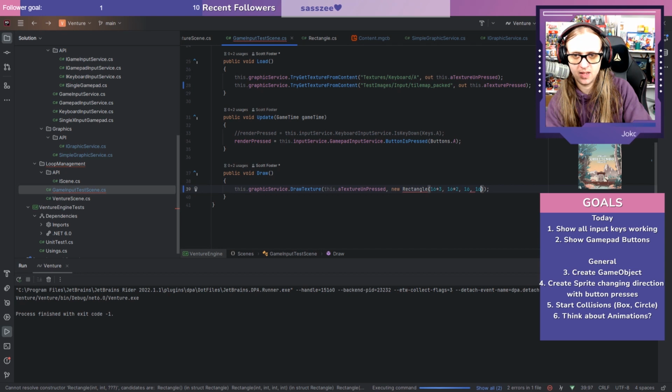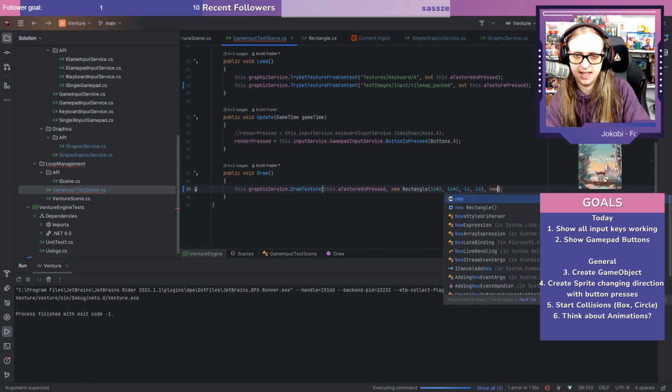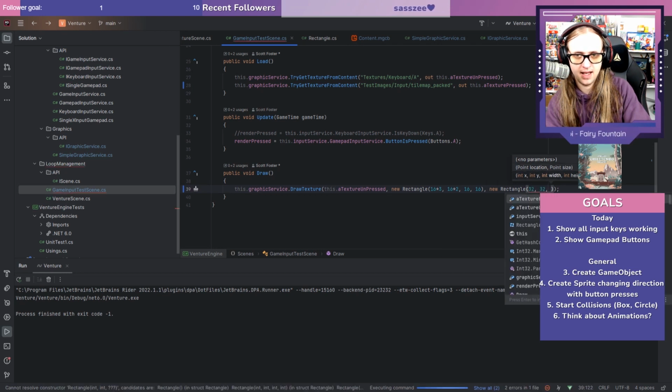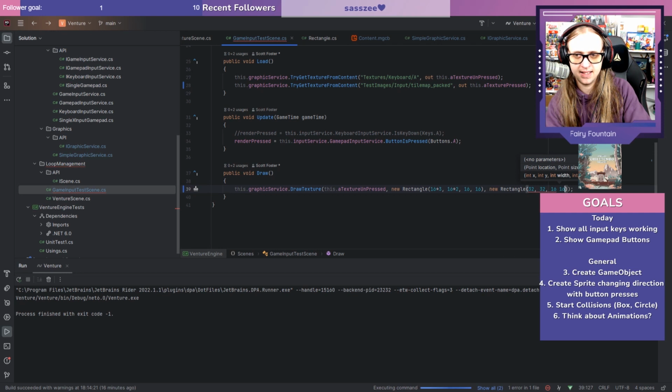And size is going to be 16 by 16. And then the destination, let's choose 32 by 32, and let's have it at the size it's meant to be.